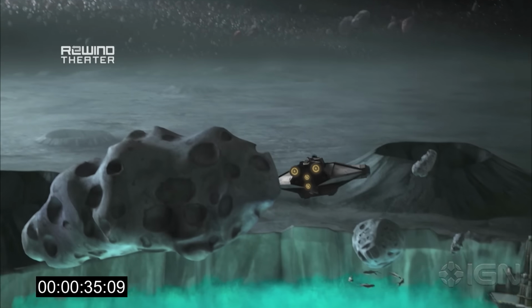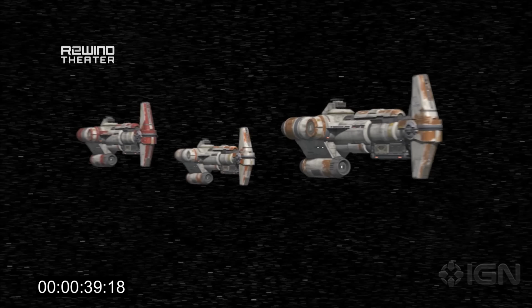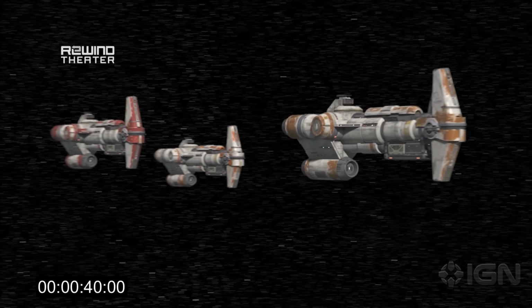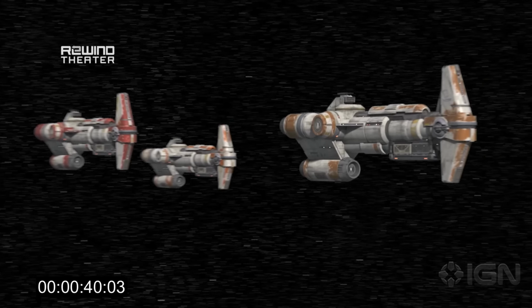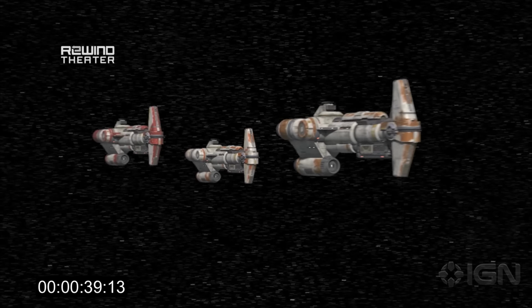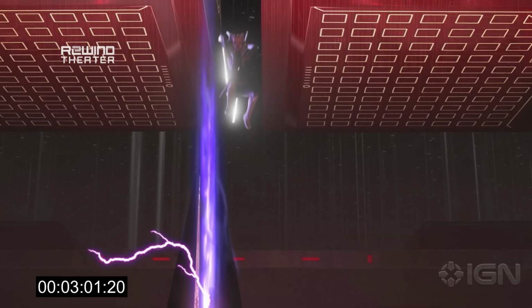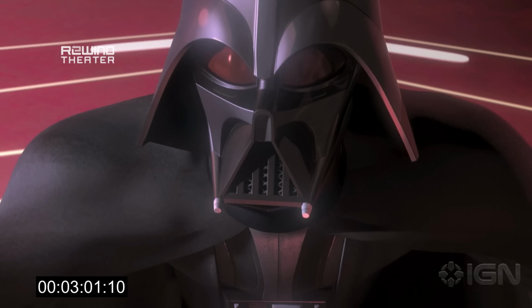So those ships that we were just looking at with their weird vertical hammerhead things are very reminiscent of the ships that we're seeing in Star Wars: The Old Republic right now, the MMO, and then also the old KOTOR, like Rakatan fleets and all that. The Infinite Empire and all that stuff. So it's really interesting to see those little elements come back. We're getting a lot of EU stuff coming back that once was thought to be nuked in the canon by Disney. As Ahsoka said, there's truth in Legends. Yep. With an S, so I assume that is intentionally referencing what they now call the new EU status, Legends.